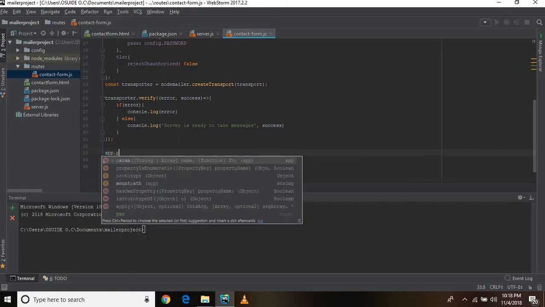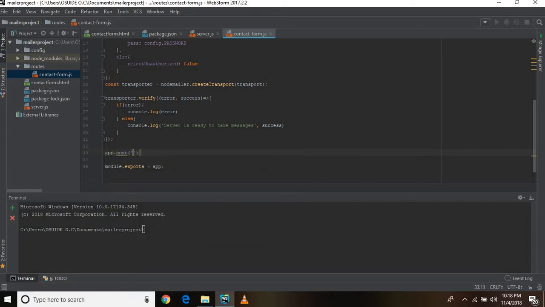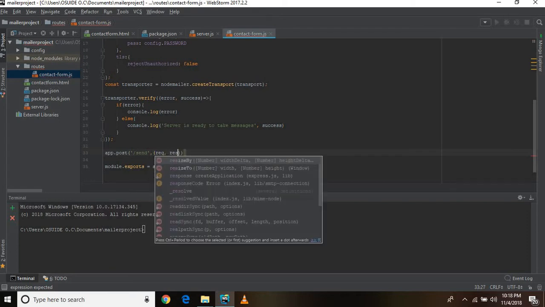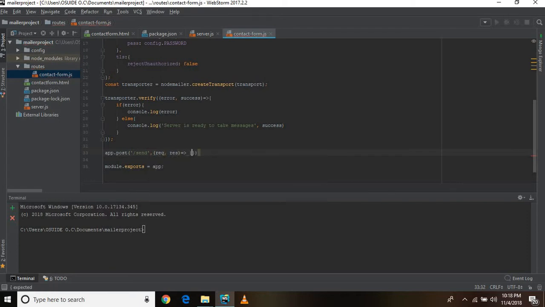We'll say app.post('/send') with an ES6 arrow function, request and response, just to keep the code nice and modern.